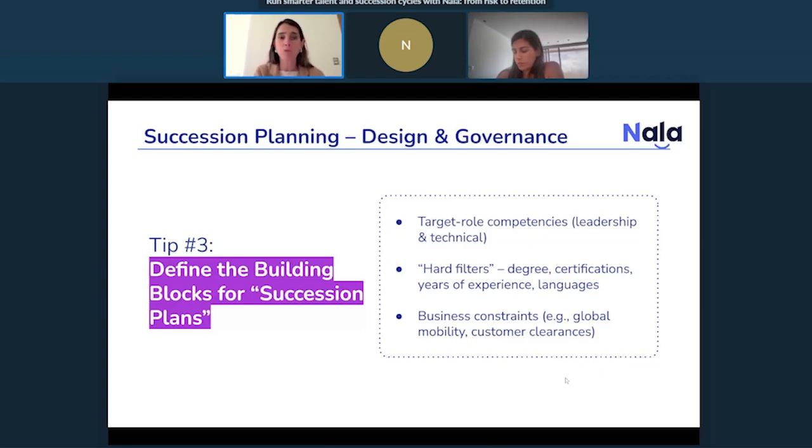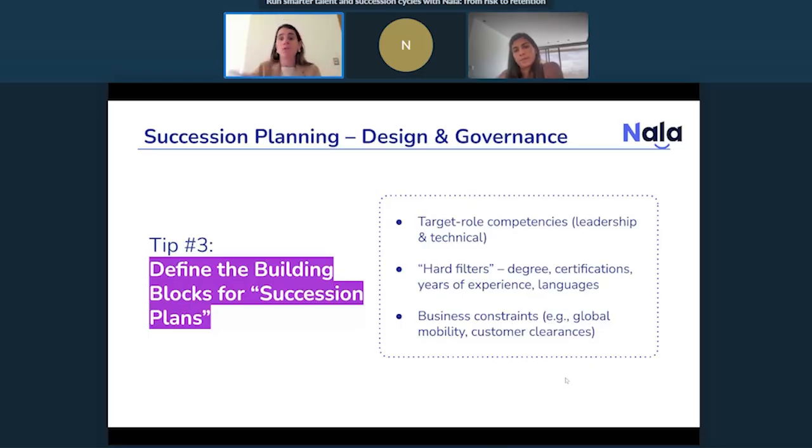So again, going back to the framework, if you have a job description or a competency model, some of the action plans are going to be around minimizing the skills gap. Then there's what a lot of companies call hard filters. And these are corporate hard filters. So maybe for certain levels in this corporation, you need to have a specific degree, or for a different function, maybe a certification, maybe some years of experience, even managing some languages. And again, it's important to know them as you're building the succession plan.